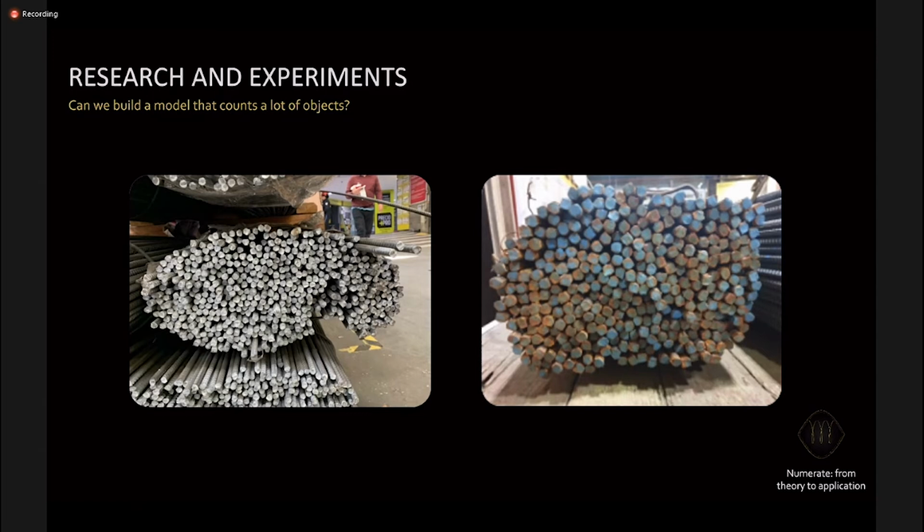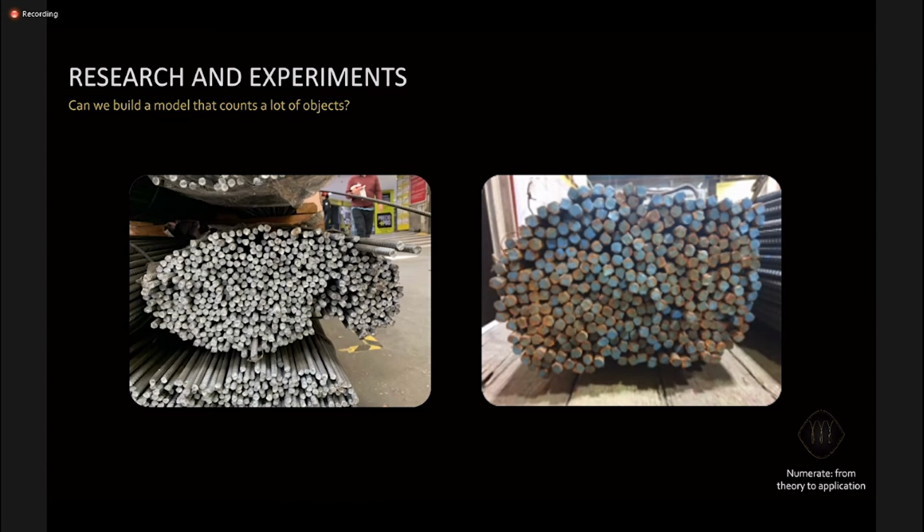So you can imagine how much time was wasted counting these bars when they enter and when they go out of the store. So we approached this problem, of course, with computer vision. Basically, we wanted to answer the question: can we build a model that counts a lot of objects?